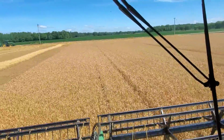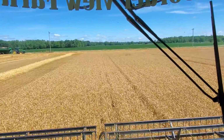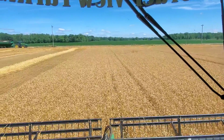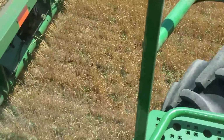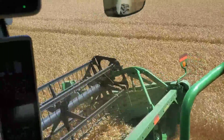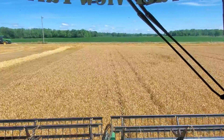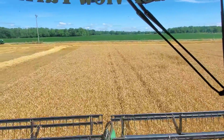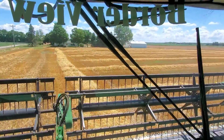This was the last field that we planted. I think it was the 10th of October last year. It was after we took beans out here. We do have clover growing down there. I don't know if you guys will be able to see it very good, but it is there, and it looks pretty good. Yeah, I'm really surprised. I don't know if we did anything different with the chemicals and spraying this or what, but dang, this is good wheat.